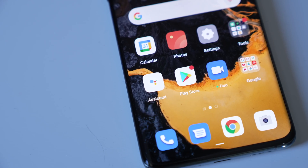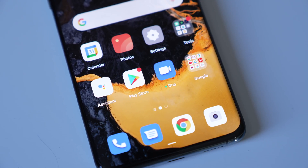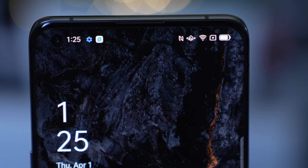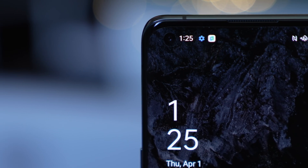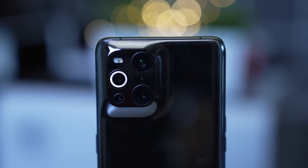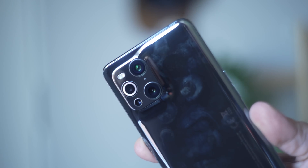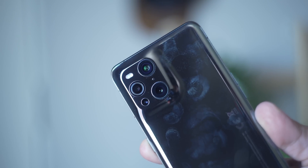There are two big cons at the moment. The phone does not seem to be available in the US, or at least not easily. You can always import it — there are some listings on Amazon or third-party websites that will ship to the US and it will work here, but you won't find it at a Verizon or T-Mobile store. The price can be anywhere from around $1,300 to $1,500. If this phone were around $999, I think it could easily be my flagship recommendation, but since it's hard to get and priced like a maxed-out Samsung flagship or iPhone 12 Pro Max, it might be hard for me to recommend for those reasons.